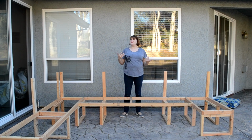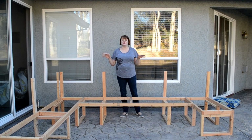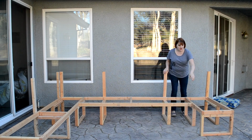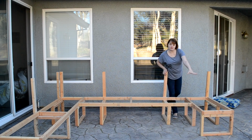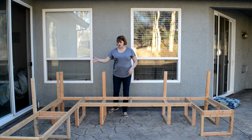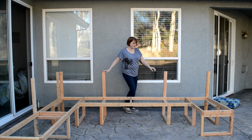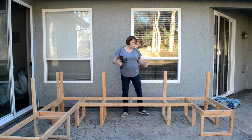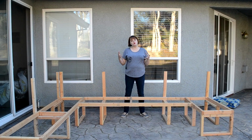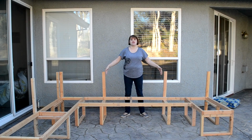Since I am a tall person, my husband's a tall person, I want this to be able to really stand up to a lot of wear and tear. So here's the additions that I made. I built a couple more boxes just like I did on the front of the chase, and I put them directly underneath where the joints are on this sectional. So one's right here and one's right there, and it's where the two sides meet the back, so that those joints where it would be the weakest and have a lot of the weight bearing have that extra support. They've got additional legs underneath there.